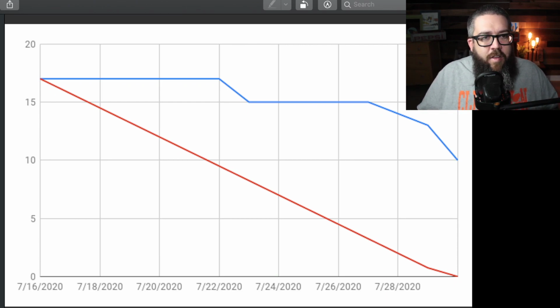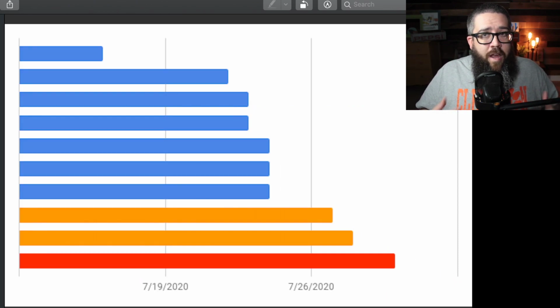And here's why. Same data, same team. Now let's look at what happens with the aging chart. This would have been this team's aging chart at the end of the sprint. So at the end of the sprint, we look at the sprint burndown chart, we look at the aging chart. Now, if you've been on my channel before, you know how to read one of these. But if this is your first time seeing one of my videos, let's talk about the story aging chart.